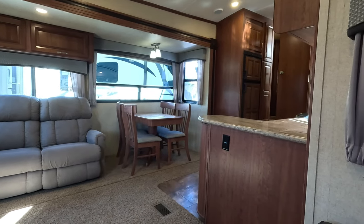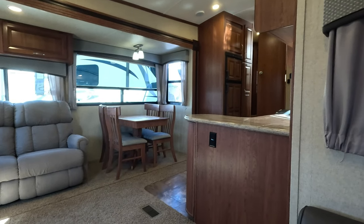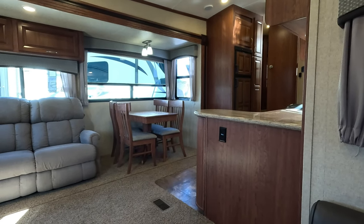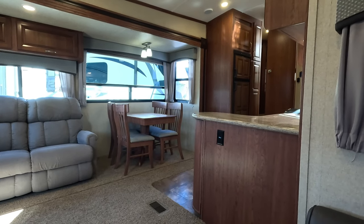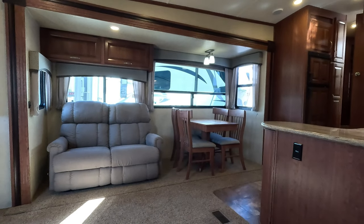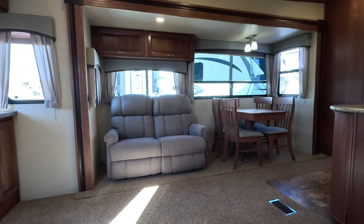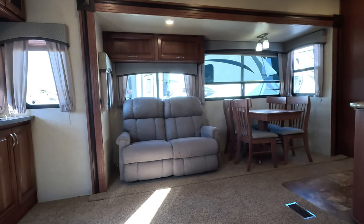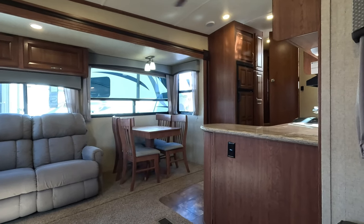I've been ranting, but I hope you enjoyed the roof shot at the front — I might try that on these fifth wheels going forward instead of the fly-around shot. Anyway, $19,900 while it lasts. We have nationwide delivery available — within five or six hundred miles we'll do it with one of our trucks at $2 a mile one-way. For longer distances we sub it out to a transport company, so be patient — it may take a day or two to get you an exact quote. Our trucks are getting a little age on them and we don't want to put that kind of stress on them on long trips.